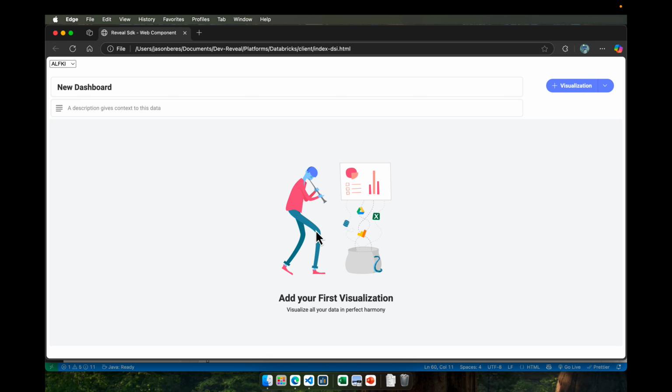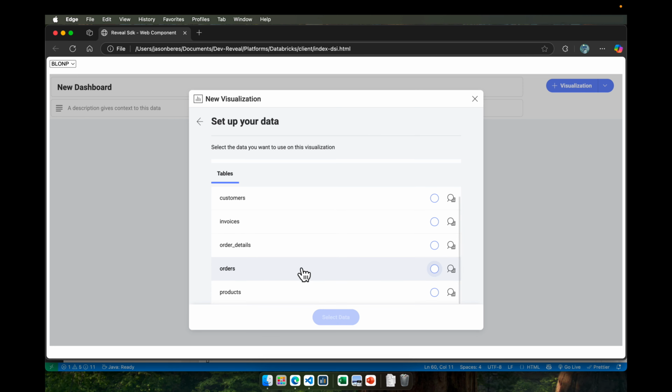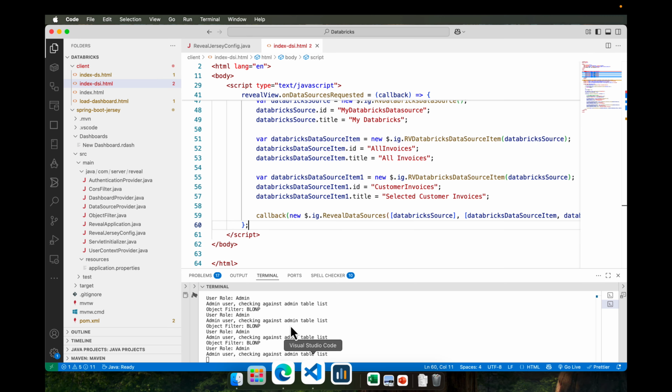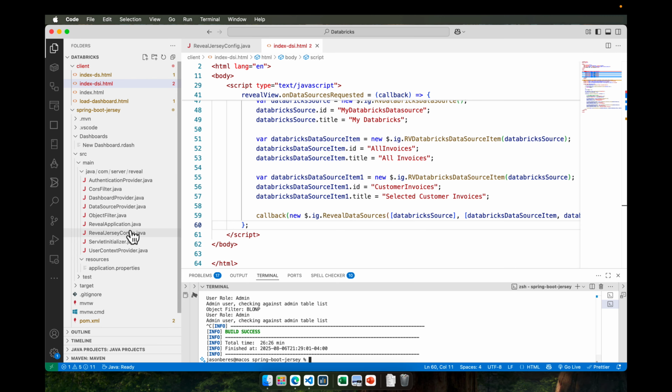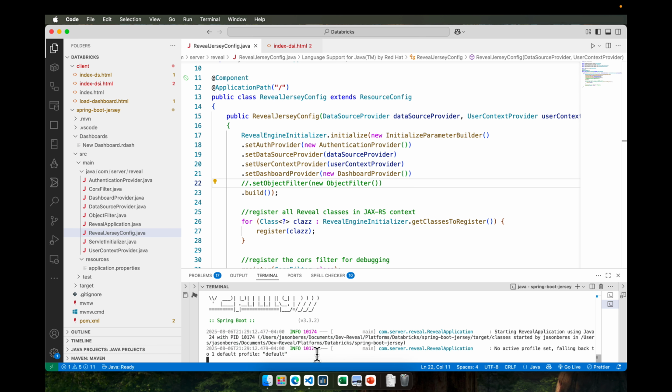So let me discard this and let me log in as BlampP, who is that admin. Let's click plus visualization, click my Databricks, and you'll see that I have all of these tables available to me, different than Elfkey. If I go back to my server, and let's stop our server, let's go back to our Jersey config. I'm going to comment out the object filter altogether, and let's run this again.